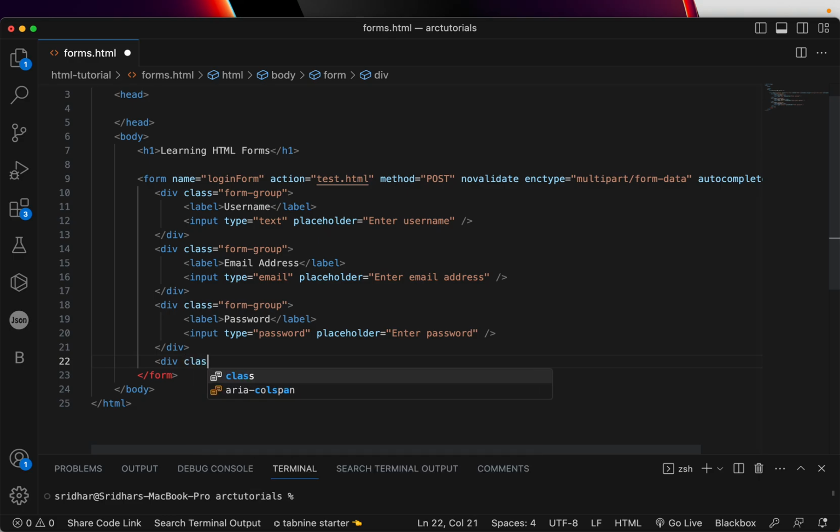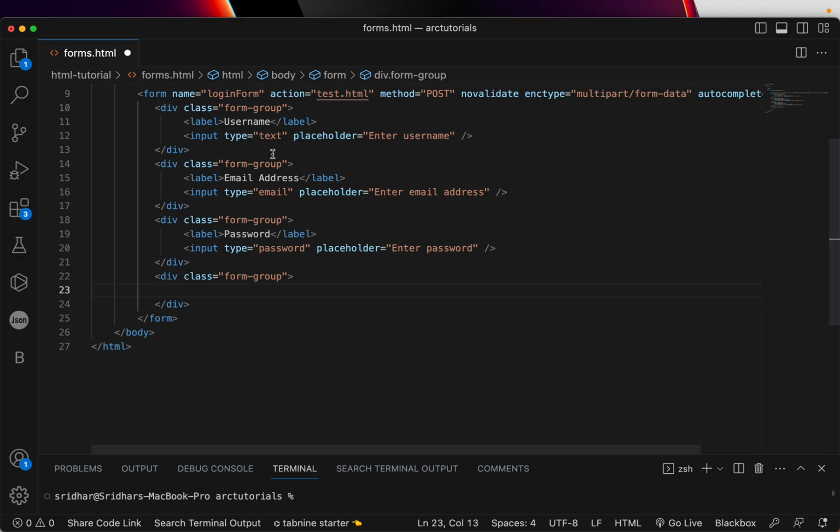So now you know that I'm using the same layout of div and form group, so I can just copy paste from now on to save some time for you. Now we have used 3 so far: input type equal to text, email, password. Let me show you the output in just a bit. Label and say hidden. So this is a very important thing, especially. Now you can set some value and close the input.